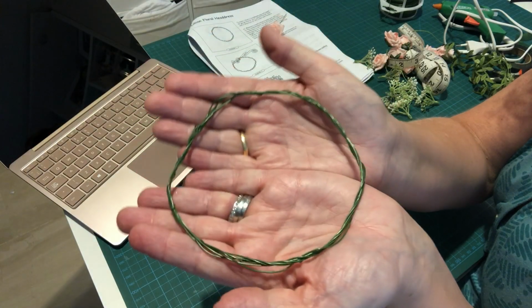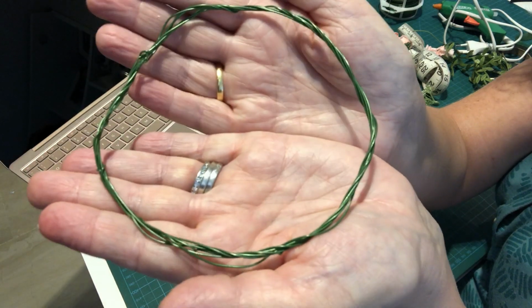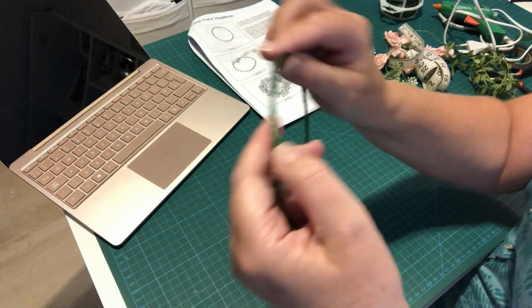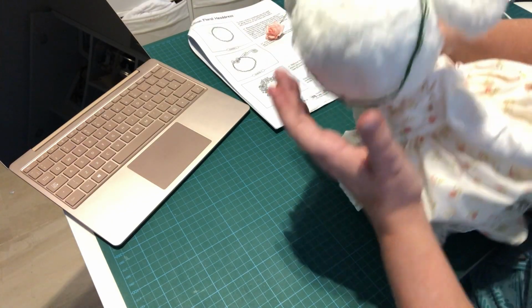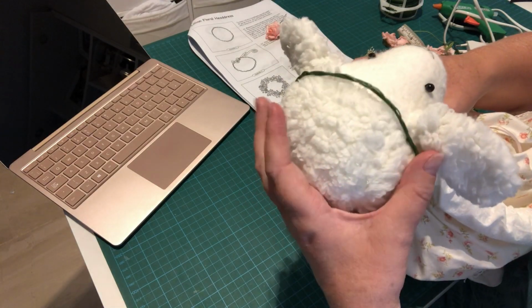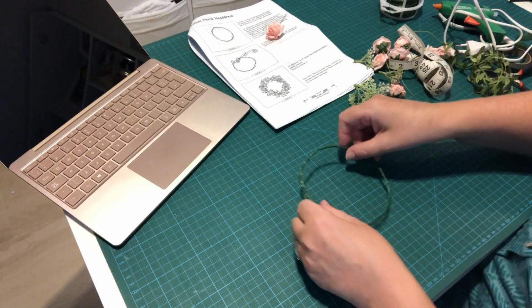Okay, so here we've got our circle of wire, so just hold that close so you can see. It looks a little bit like vines all wound around, which is what we are wanting to do. Let's just try it onto Lillian again, because I don't want to go to all the trouble and get to the end of finishing and then find it doesn't fit, but that actually fits really nicely. That just holds on there very nicely, so that's good. So we can carry on now with confidence.